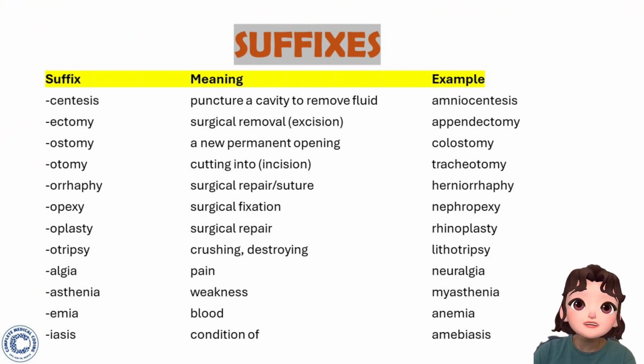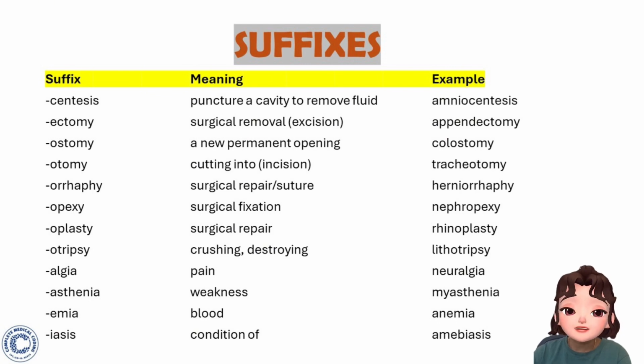Now, otomy means cutting into or incision. Cutting means otomy. Opening means ostomy. So, otomy, cutting into. Tracheotomy, cutting into the trachea or an incision into the trachea. That is called tracheotomy. A physician undergoes tracheotomy, like that you will get questions. So you need to identify if an incision is being done or an excision is being done.